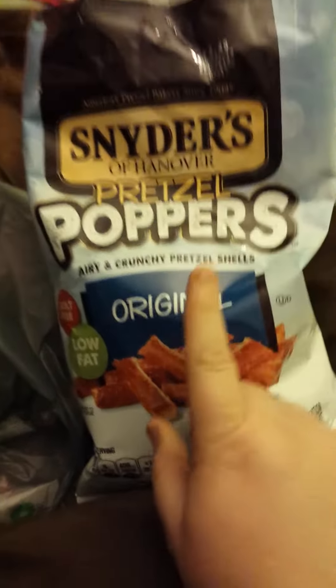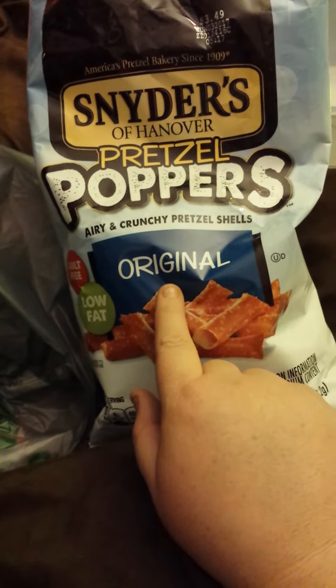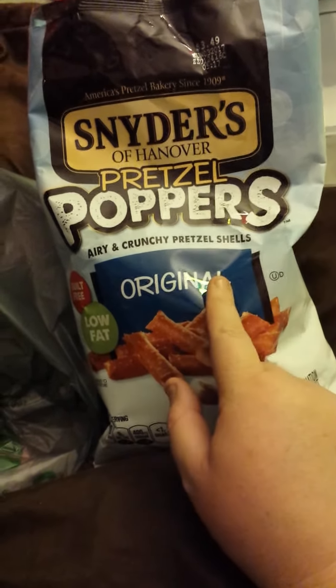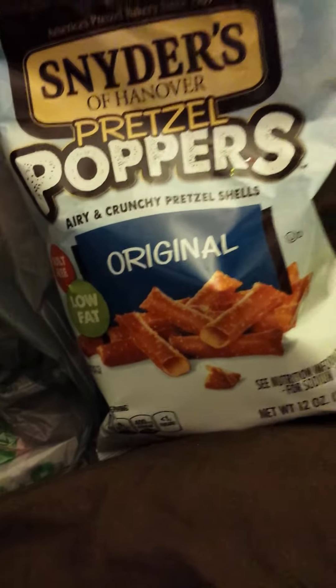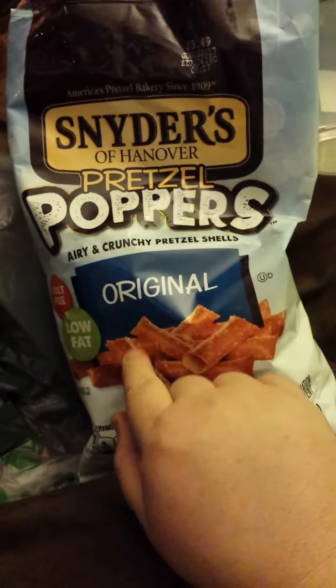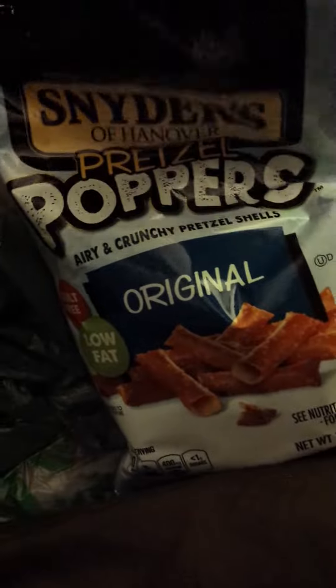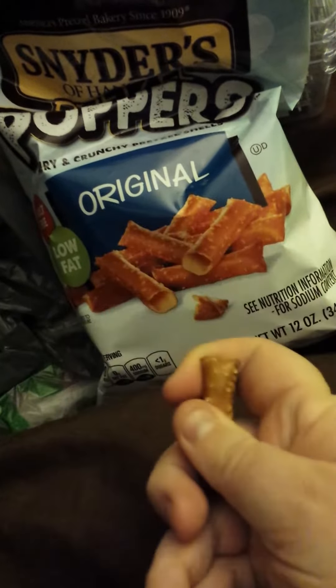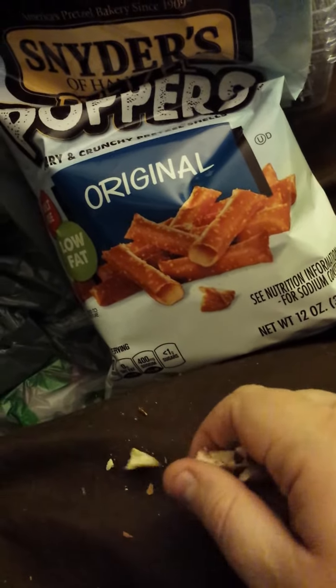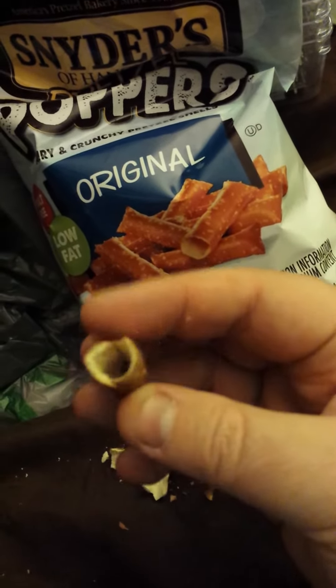Eric had found these and it was so funny — they were in a box in the makeup aisle, so I would have never found them if I was looking for them in the pretzel chip aisle or whatever. So anyway, we've got these and they are awesome. In case you don't know, this is the size of them — it's a really nice size. And they are basically hollow.